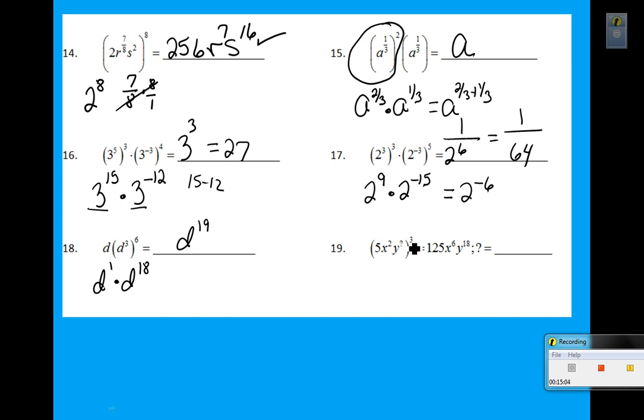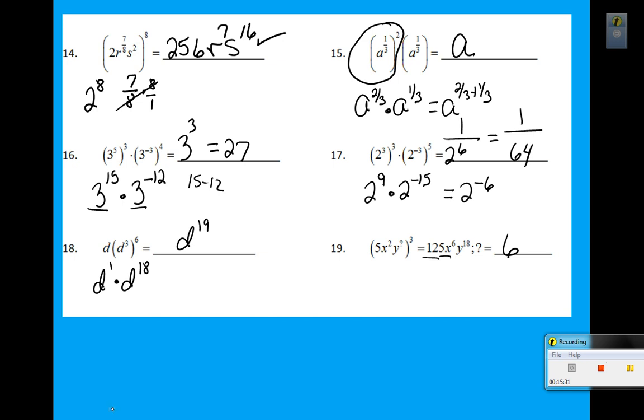5 to some power, 5 to the third is 125. X squared to the third power is x to the sixth. I just wanted to ask you what the question mark would have to be for you to get an 18. So 6 times something, 6 times 3 is 18, so there's my answer, since I just accidentally said it.